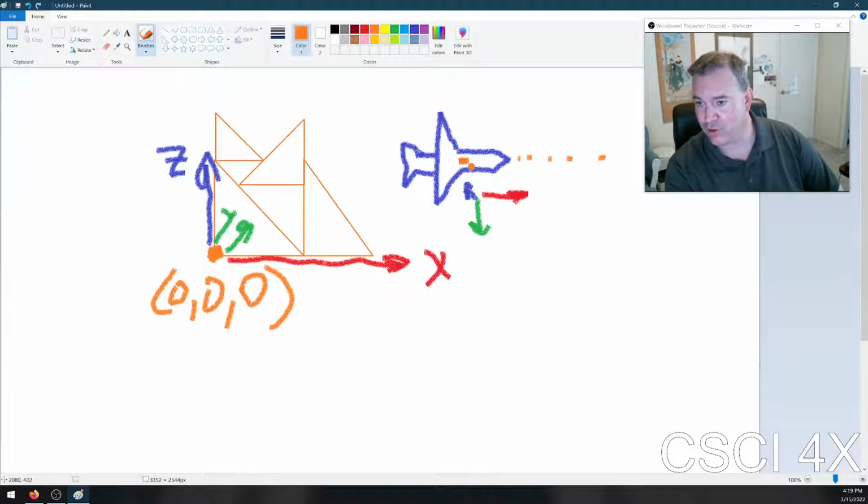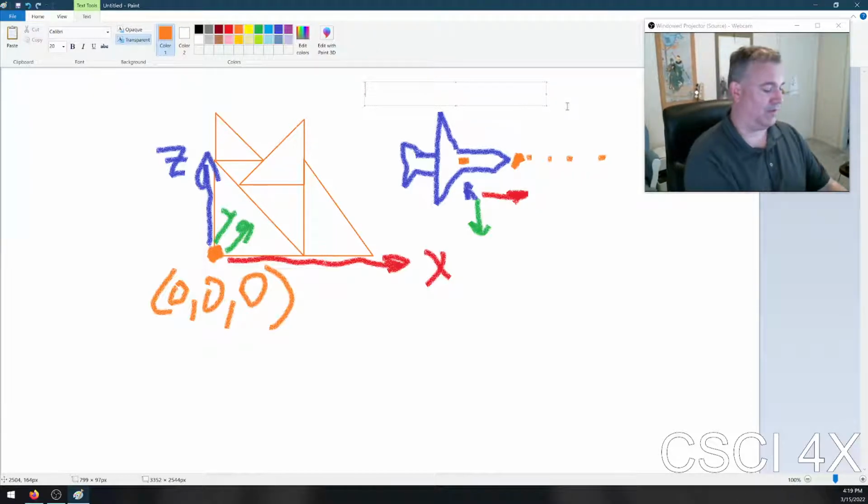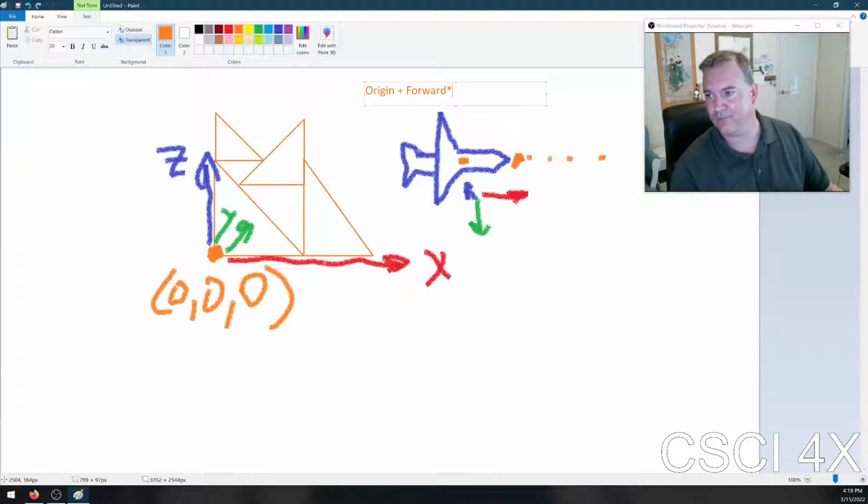Then if that's the origin, we would say, okay, the starting point for the bullet is going to be right here. And so that would be the origin. Let's see if I can do this in text, because the crayon's kind of killing me. It would be like the origin plus the forward vector times however far in front of the plane it is, like 3 meters or something. Or how far in front of the origin it is. So if it's a plane, maybe 5 meters. I don't know. Okay. And then this would be this point in space right here.